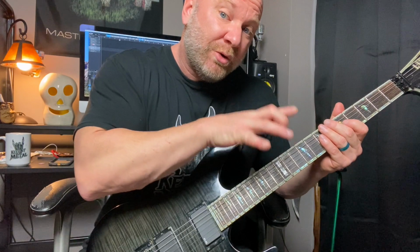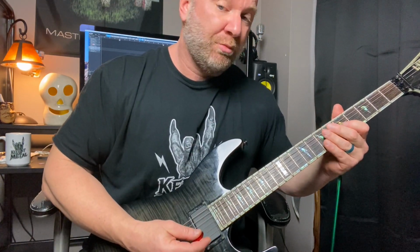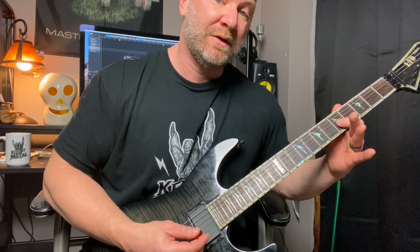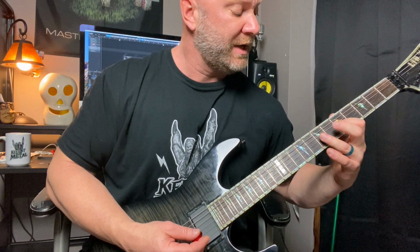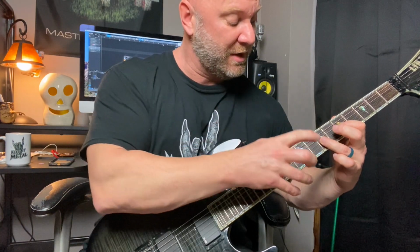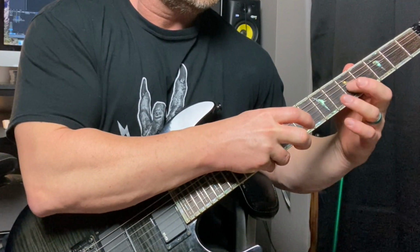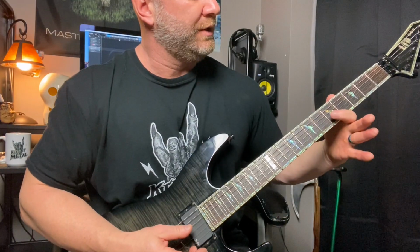Now, once we land on that 5th fret, I'm going to do something a little different here. I'm actually going to pull off that 5th fret to the open G for just a split second. Then I'm going to come back down, hammering back down on that 5th fret, then hammering down on the 7th fret. Then finally, I'm going to be finger tapping to hammer down on that 9th fret. And I'm ending on that 5th fret.